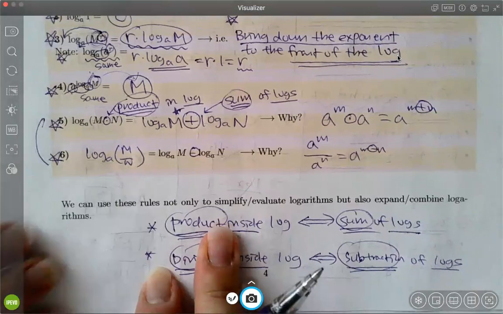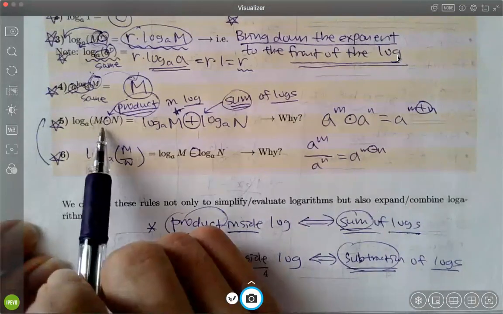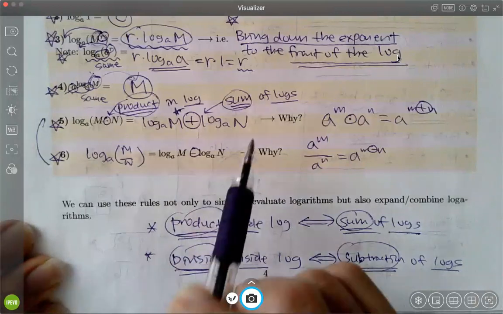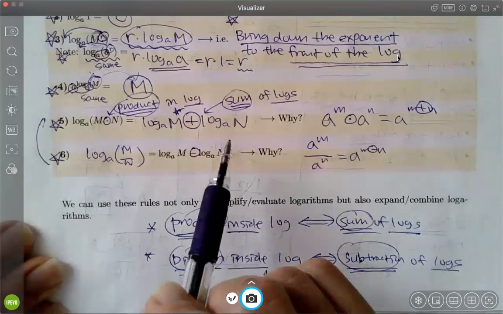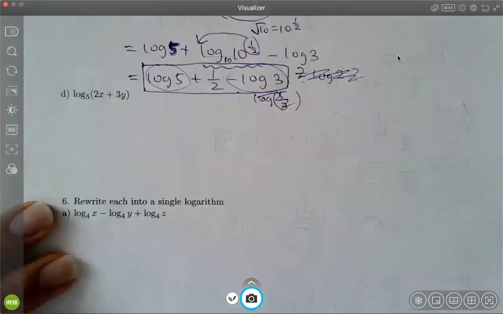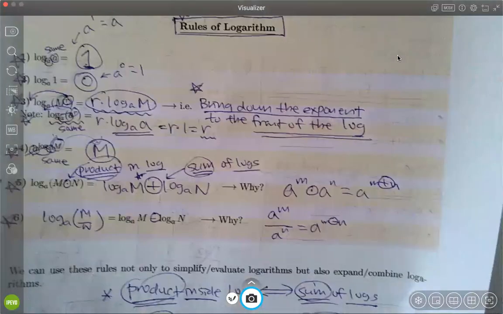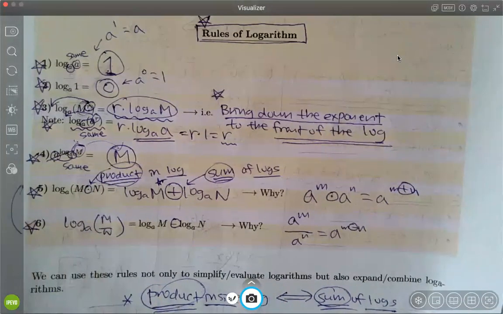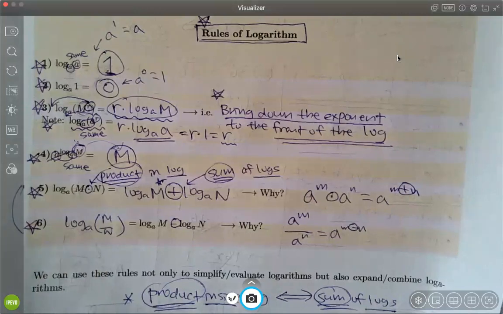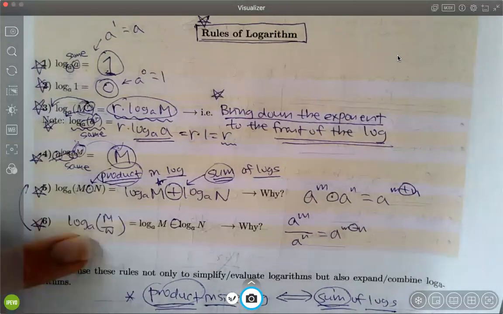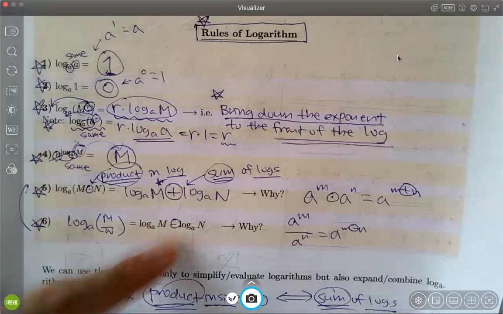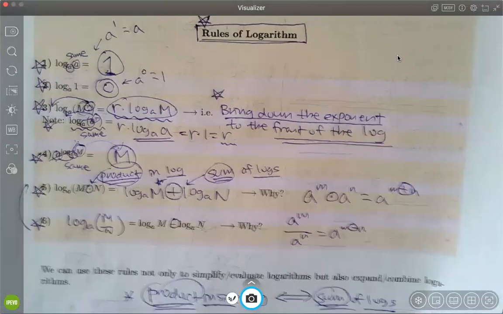So here, be careful where the product is and where the summation is. So where is the product? Within the log. And where is the sum? In between the logs. But here, what do you have? You have the sum within the log, right? Now, is there any rule that applies to the summation within the log? And the answer is no. There is no such rule, right? There are rules about product and quotient within the log, and sums and differences in between the logs, but not sums within the log, right?